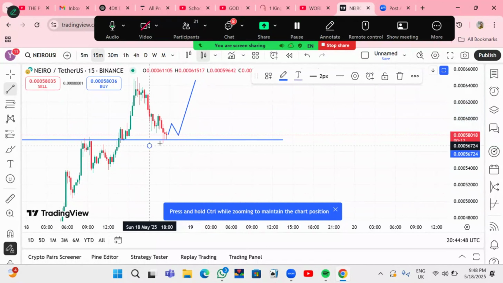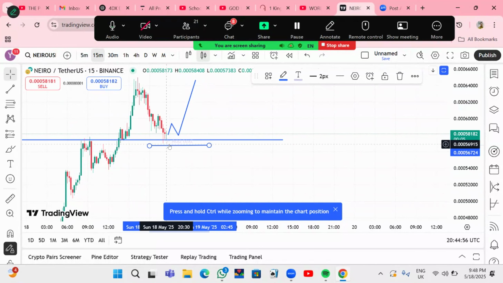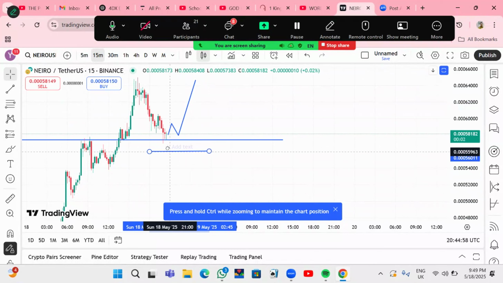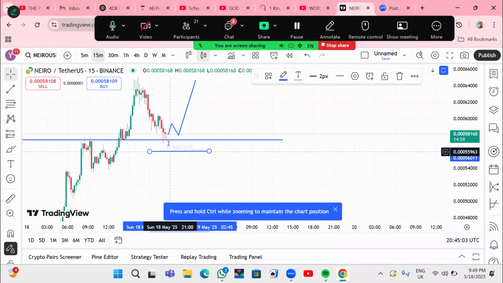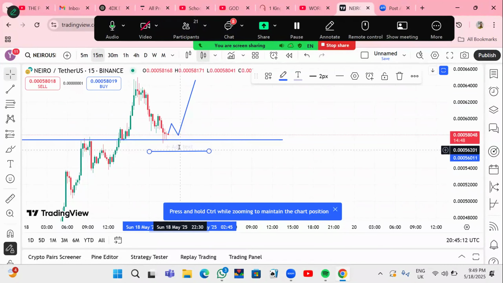Do you understand? You put your stop loss here. It might not be so tight. It might just leave some space, maybe somewhere around here. If your account can take it, if what you are going to lose from here to here is not more than 2% of your account, then you can put your stop loss here. But if it is, you have to raise your stop loss higher. I hope you get what I'm saying. You have to set your stop loss so that you don't lose too much. Don't go and be risking 10% of your account and say you want to double your account.